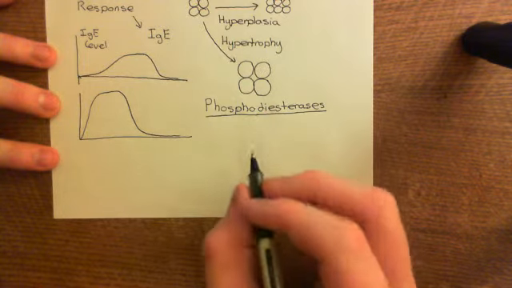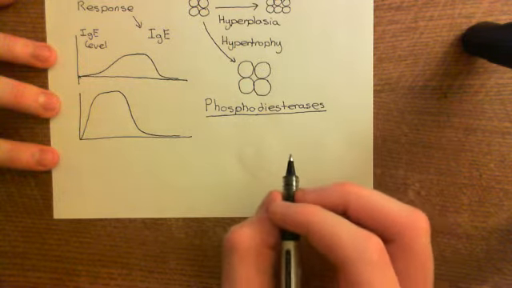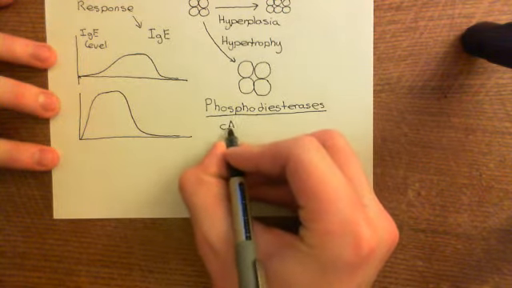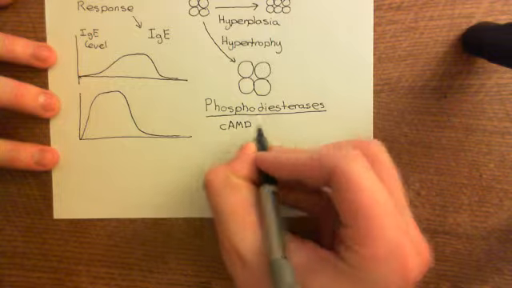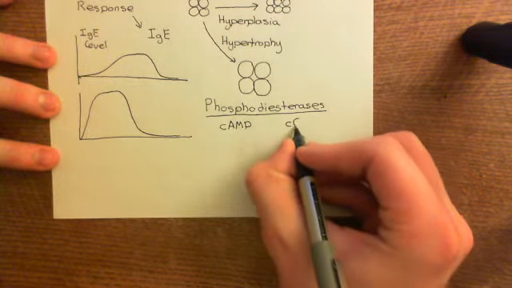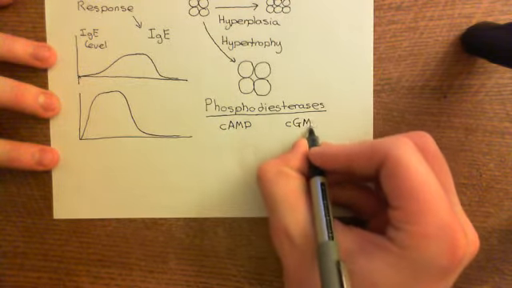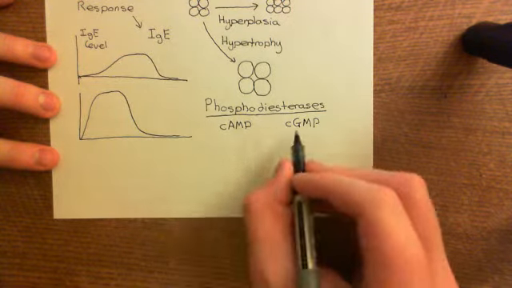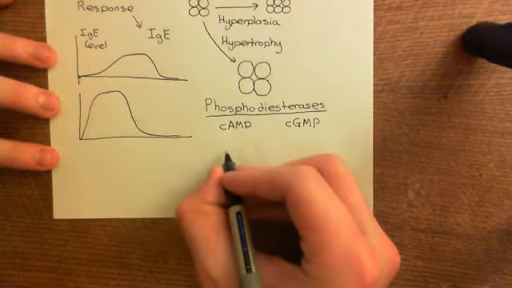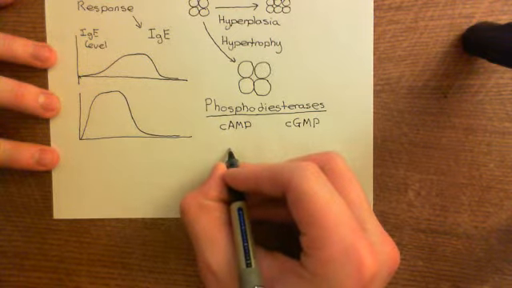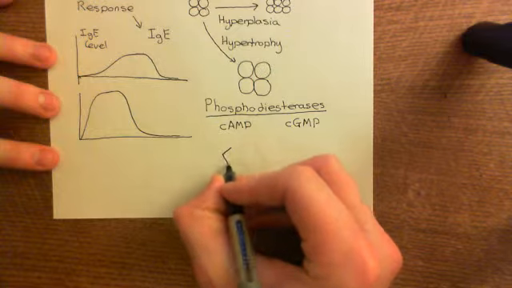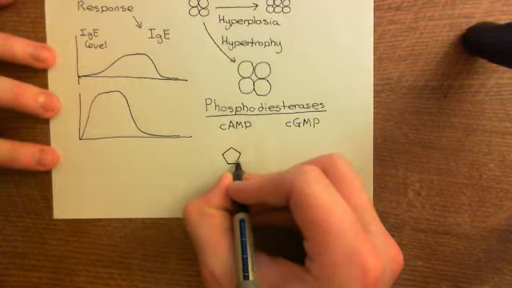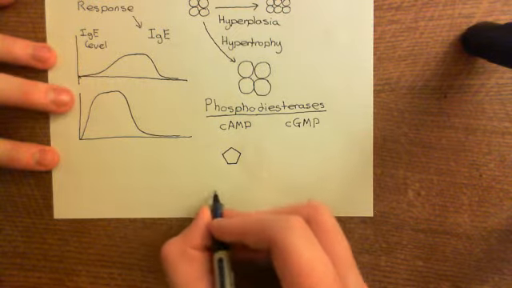Okay, so phosphodiesterases are going to break down the two main cyclic nucleotides, which are cyclic AMP, cyclic adenosine monophosphate, and also cyclic GMP, which is cyclic guanosine monophosphate. So let me just draw the structure of cyclic AMP and cyclic GMP. Okay, so I'll draw a little cartoon structure for both of them. So, firstly, their names are cyclic adenosine monophosphate. So let me write its name out in full.